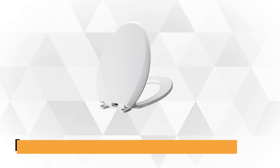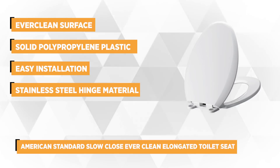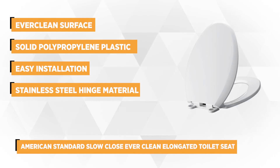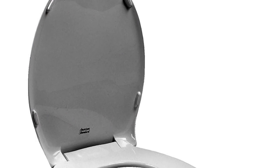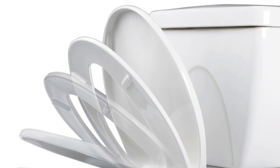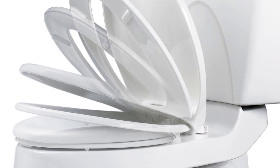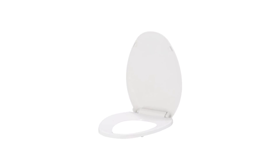At number 5 we have the American Standard Slow Close EverClean Elongated Closed Front Toilet Seat. This product boasts its slow close hinge to prevent toilet slam. It uniquely features the EverClean surface which works to prohibit bacteria, mildew and molds from growing on the area. It also inhibits bad odors that could house bacteria in your toilet seat. However, the EverClean silver-based surface does not work as a protection against certain diseases which can be caused by bacteria. It's best recommended for users who care much about hygiene. This toilet seat fits most elongated and conventional toilet bowls and is made out of solid polypropylene plastic. The hinged material is stainless steel, and when closed, its telescoping lid conceals.